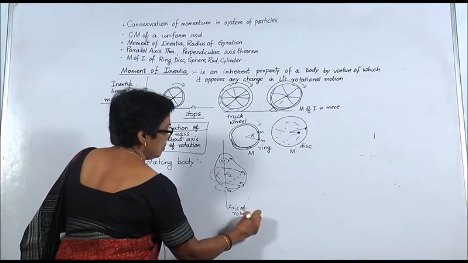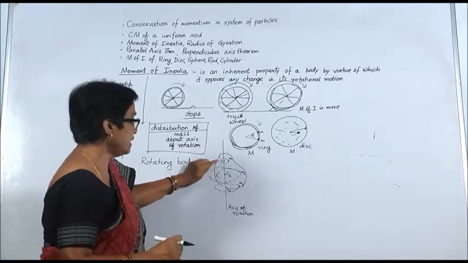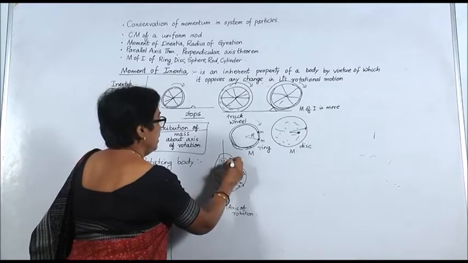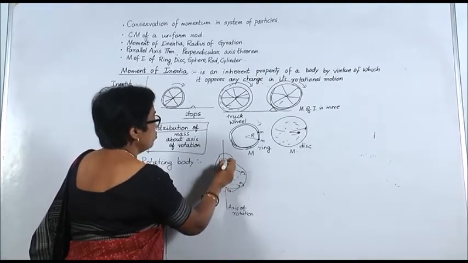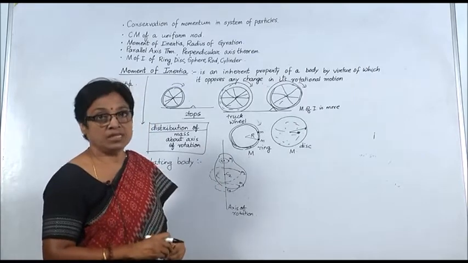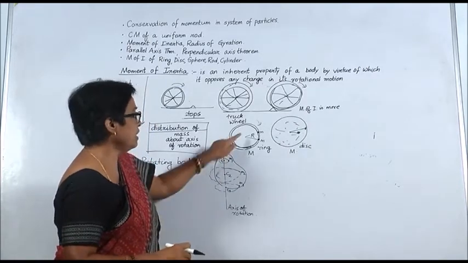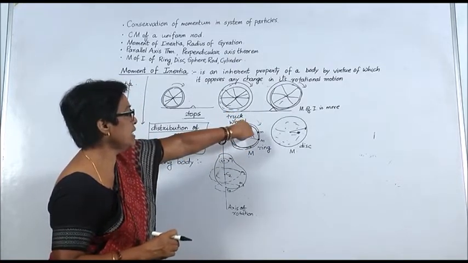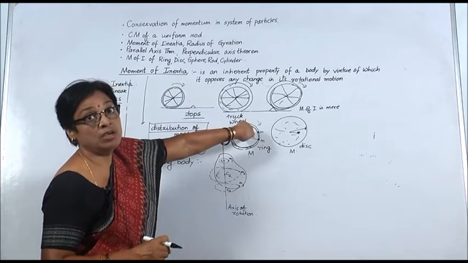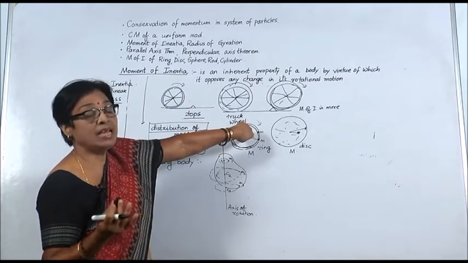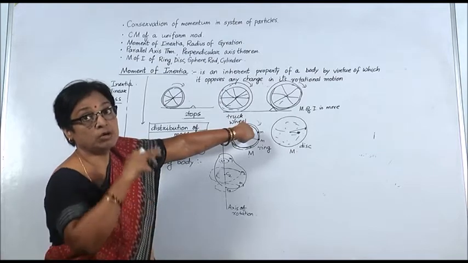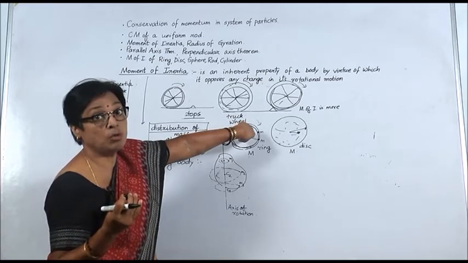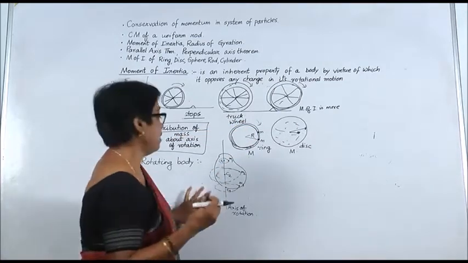Axis of rotation contains the center of rotation of each individual mass. So, it is perpendicular to the planes of rotation of these masses. So, axis of rotation is that. In the case of a ring, the mass is only on the outside. The axis of rotation here I can take as the center of the ring, perpendicular to the ring. Then I will say this is my axis of rotation. If it rotates about that, then it is the axis of rotation. The axis of rotation here does not pass through the body.